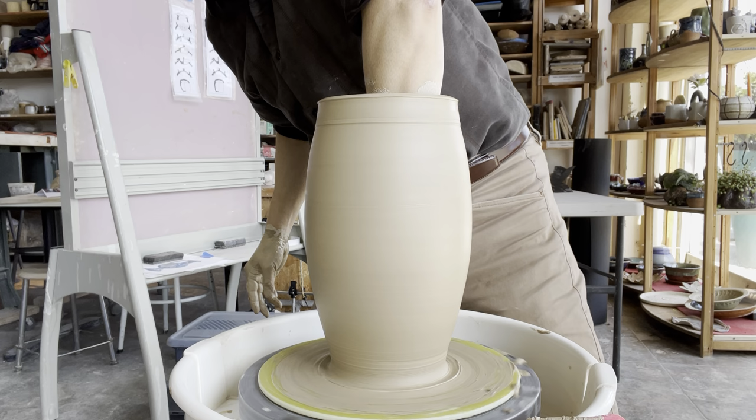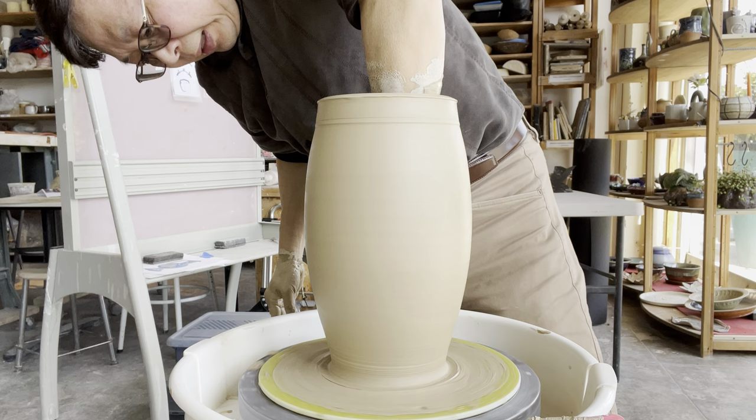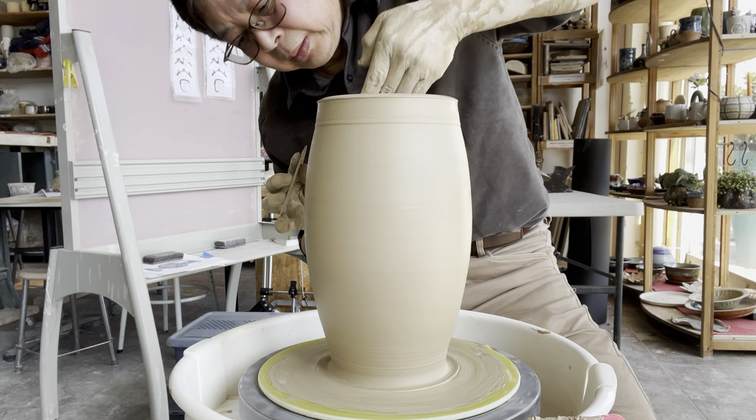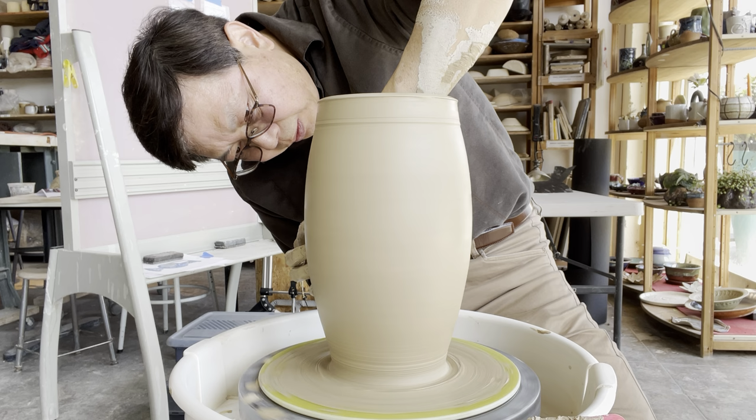And you see me using a lot of slip each side, but when I am shaping, I keep on grabbing all the slip. Over here, there's a curve, slightly curve out.